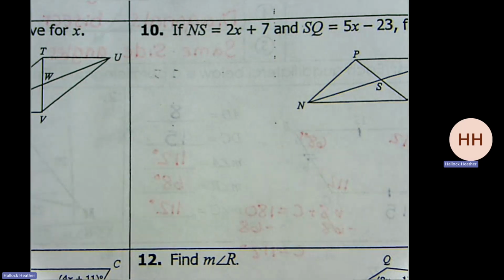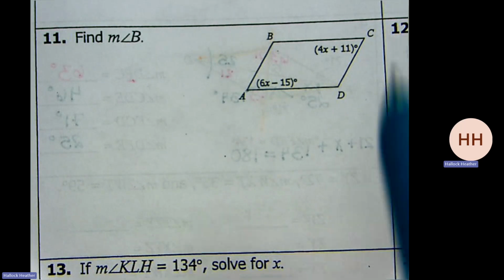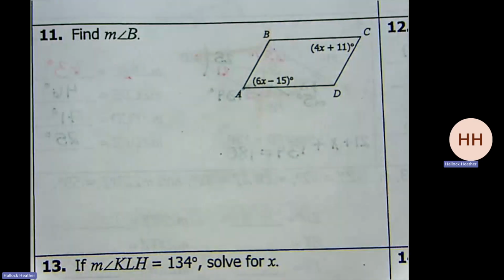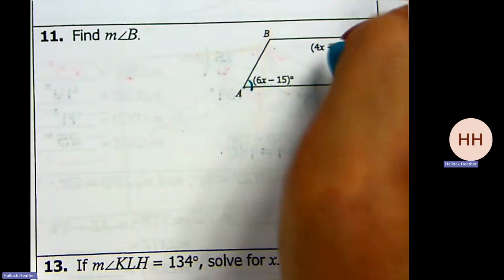Okay. Thank you. Here's the paper that we're working on. Let's set up number 11. So 11, take a second, look at 11. We're only given 2 pieces of information, so we don't have diagonals, so it doesn't look super crazy. What do I know about this angle and this angle? They're congruent. They're equal to each other. So what kind of equation could I solve to solve for x? Equal them to each other because they're opposite angles.